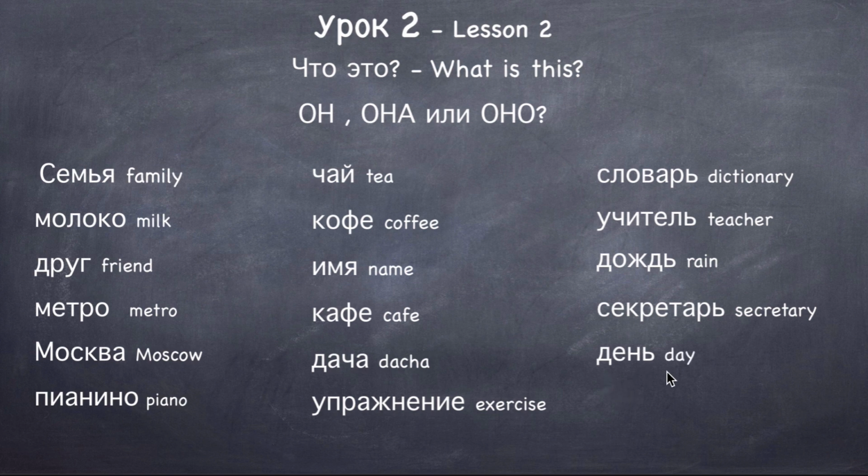День. Okay, soft sign. We do have to either check it in the dictionary or ask a teacher. And if we check in the dictionary, it's masculine gender. День – он. Ночь. Okay, I see here that there is ch and a soft sign. It belongs to the feminine gender. Она. Ночь – это она.